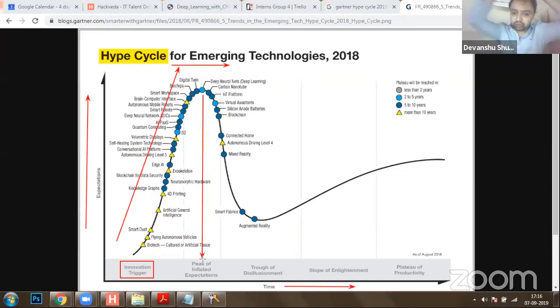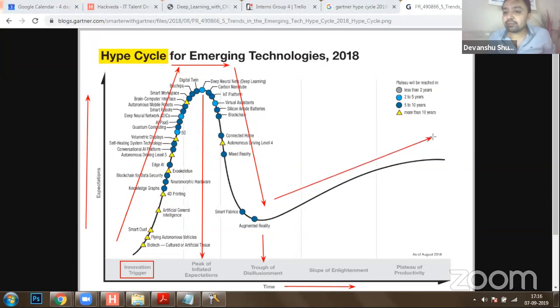As of now, if you can see, post peak, once the research is being done, जब हमारे पास failure outcomes और positive outcomes दोनों identify हो जाते हैं, then there is a fall in technology with respect to expectations. Okay, and this is known as trough of disillusionment. Now, post this trough of disillusionment, we get to know कि technology कौन से positive sections में काम कर सकती है, कौन से sections में fail हो सकती है. So we again develop that expectation so that we can make maximum profit out of the technology. And this profitable stage of any technology is known as plateau of productivity.